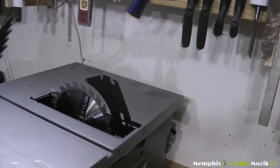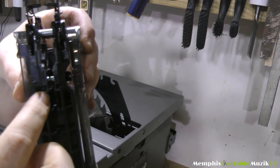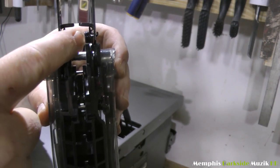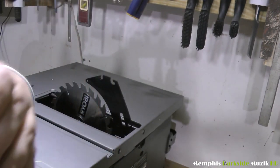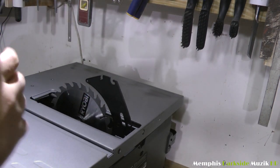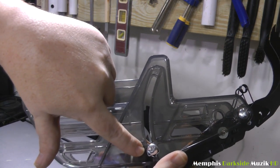All right, I know I told you about this right here. Now if you look real close right down there, right there, and keep in mind this right here goes in first. So once you drop that in down like that, it's gonna go like that. Then you're gonna want to push this here down. But it's best if you have these two locked into place with these little clip rings.